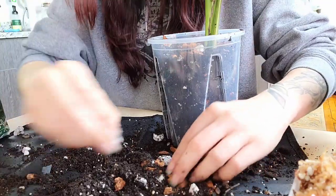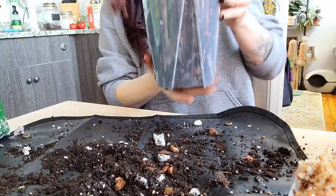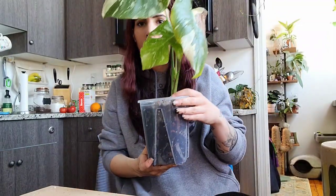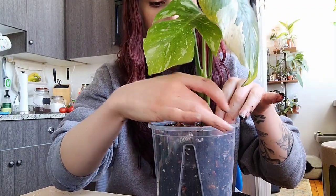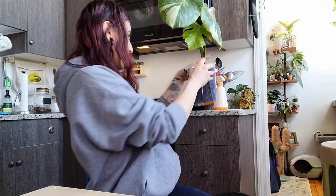That's as far as I'm going to fill it. I do like to throw some bark on top because I think it looks nice — kind of use it as a top dressing almost. Turn you up so you can see better — nice clear container so we can see what's going on in there, and she's looking so good. Once I get her watered it'll help anchor her down in there. I did bury her a little bit deeper than I would normally just because she's a little bit wobbly, but hopefully once her roots take hold it's going to make her much more stable and we can get rid of this leaf soon.